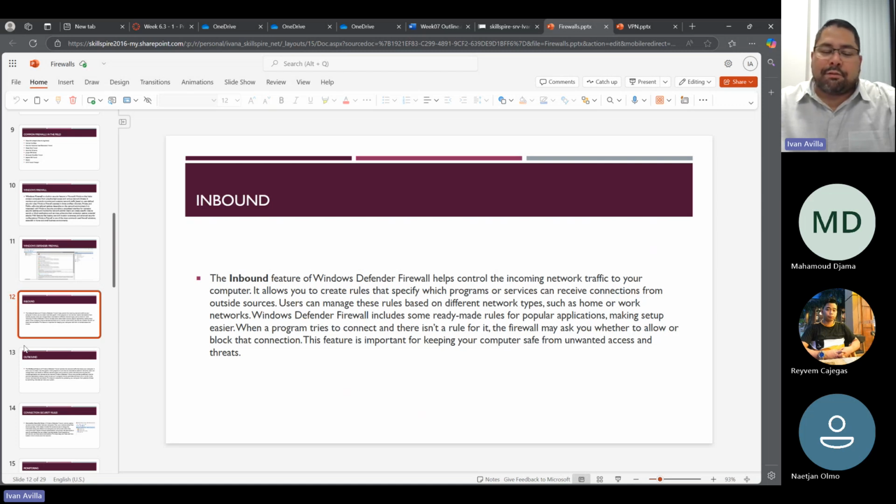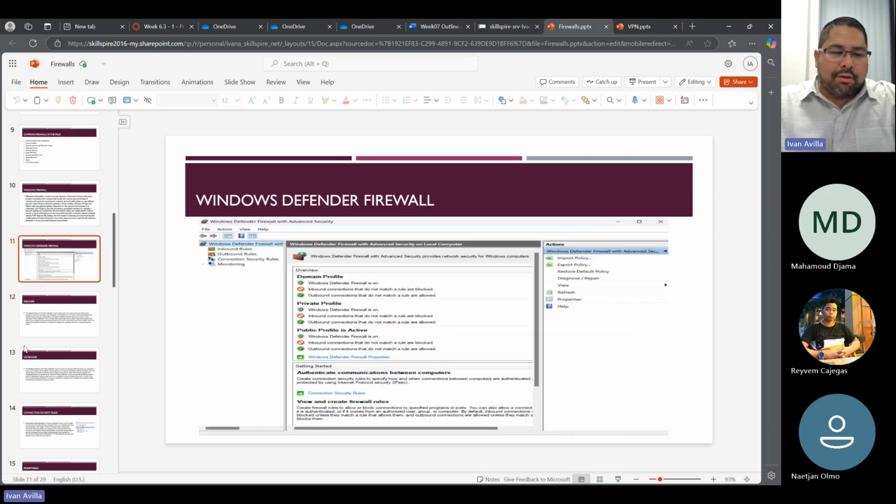If you're running any type of server, like if you were to set up your computer as a web server or file server, you're going to want to configure inbound rules to allow other machines on the network to come into your computer. So that's where you would configure these inbound rules. You'd click on inbound rules, create a new rule, and say allow traffic on port 80 from anywhere or from my home network, or whatever you want to make it.